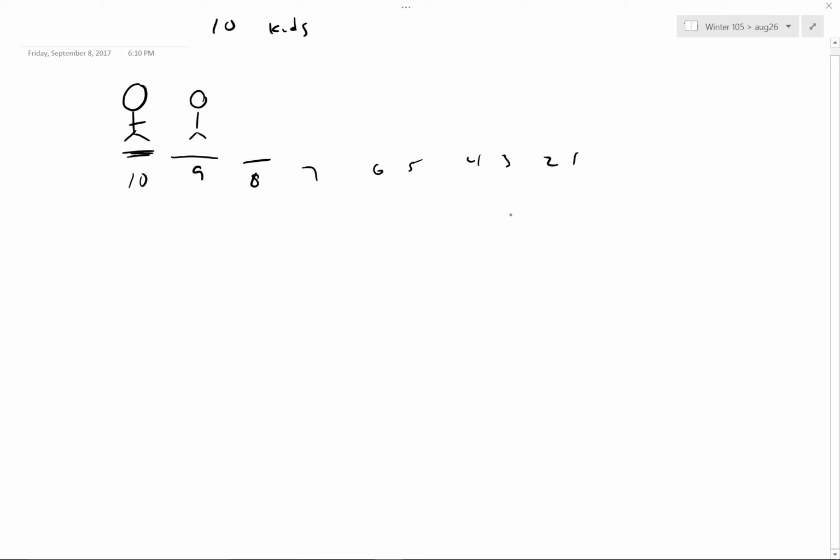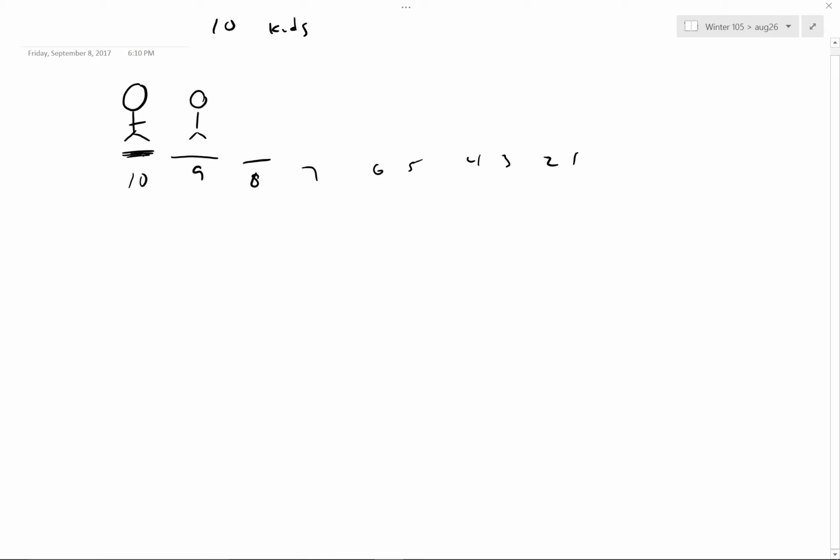Alright, so the idea of the factorial is this. If you have 10 little kids to line up at the door for recess, for the first place in line, there's 10 choices for that spot. The next choice in line, well, there's only 9 spots left, you already used one of them. And then 8 and 7 and 6 and 5 and 4 and 3 and 2 and 1.